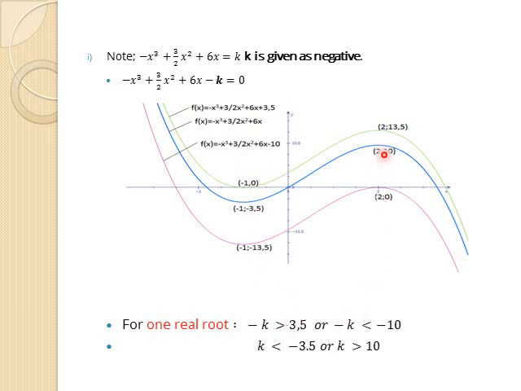The reason why I'm using less than is that I'm going down. But to get 10 to become 0, I have to use negative 10. So I go less than negative 10, meaning I use negative 11, negative 12, etc. So negative k less than negative 10. If I multiply by the negative, the inequality sign changes. So k is less than negative 3,5, or k is greater than 10. That's my answer for that question. The previous parts were just explanations. So that's my answer for 1 real root.